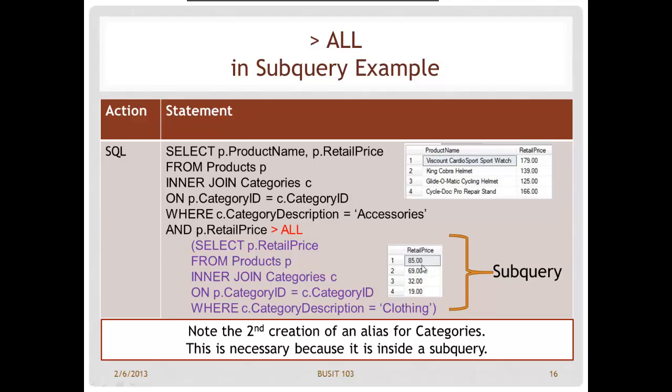There happen to be only 4 of those, and so here we have the retail prices that we get from the subquery. And then because we're using ALL, it has to match with the category accessories. So it's going to find all of the accessories that are greater in price than the clothing.